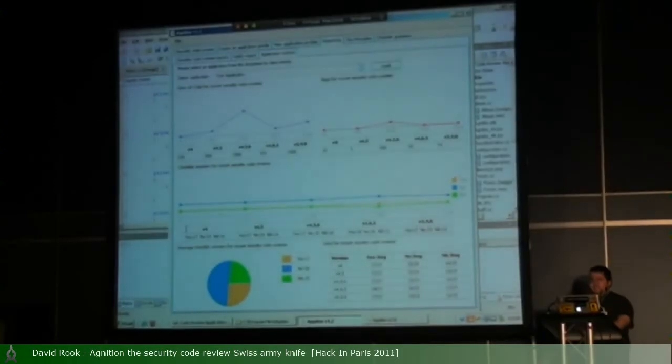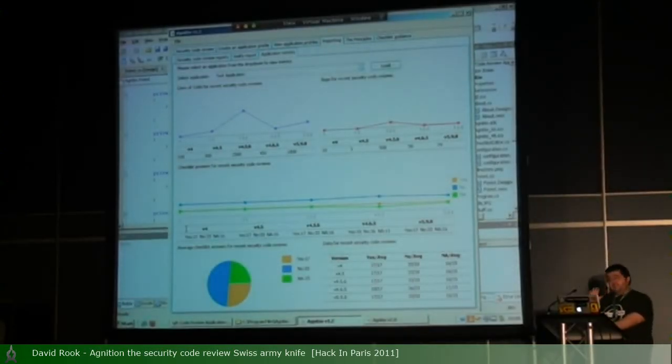So, what we have, I've preloaded these. I've had trouble with demos in the past, so I didn't want to run into it here. But basically, you pick your application from the drop-down, click load, and based on the information you've already put in the database, it generates your metrics for you. At the moment, you can only review them in the application, but we have a web interface in development for Ignitio. So you can put this web interface anywhere. Tell managers, developers, project managers, whoever, go to this URL and you can view the metrics, get your reports and so on. But that should only be another few weeks away.